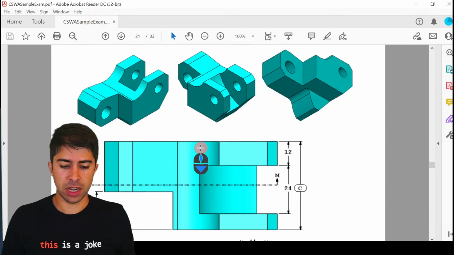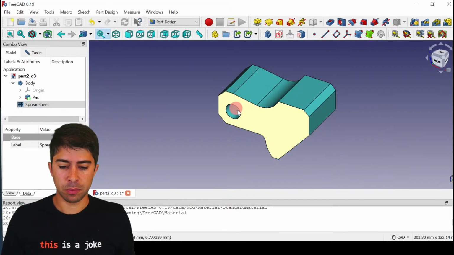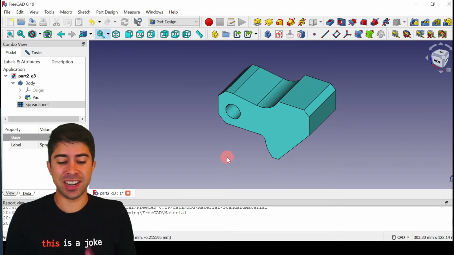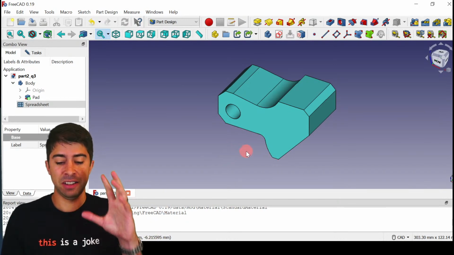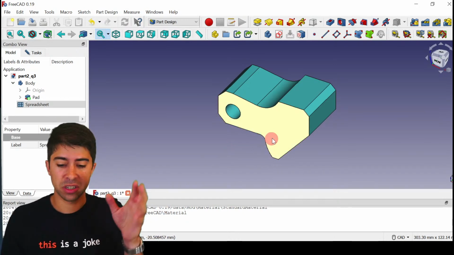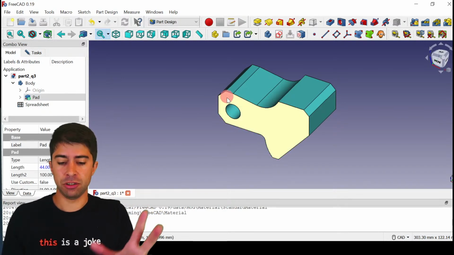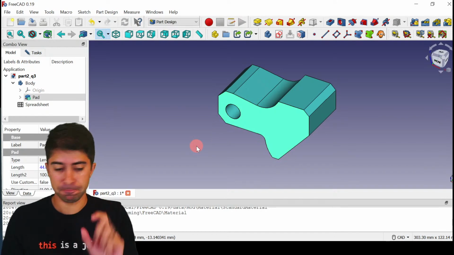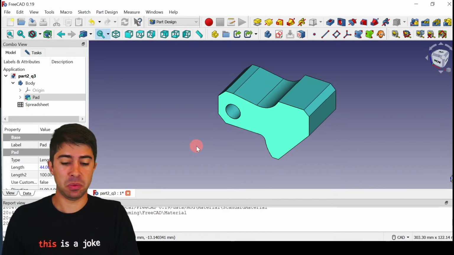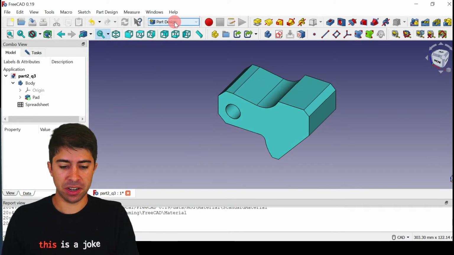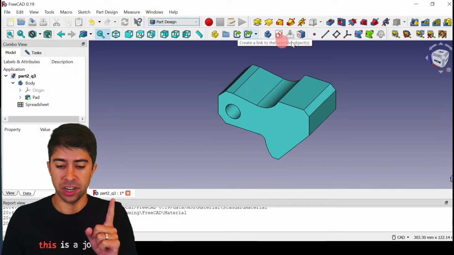So it's a bit of a cut. So we have one cut over there. We have a cut here at the bottom, and we've got some sort of cut here in the middle. So if we go back, and this already, if you are very much aligned with SolidWorks, you would say, oh, just click on the face, create new sketch, and draw it and cut it. Well, that doesn't work in FreeCAD.